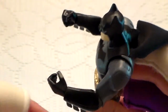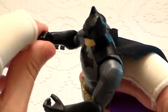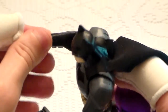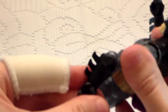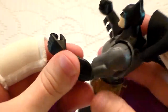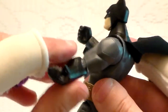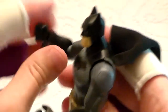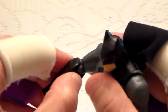We'll move to the upper limb now. The wrists do a full 360 degrees as well, so that's pretty cool. The forearm does go quite a bit, depending on how much you really push it. On his left forearm, I could go almost the full distance, maybe about 3/4 of the way. But on the right forearm, I could actually go a full 360 degrees.